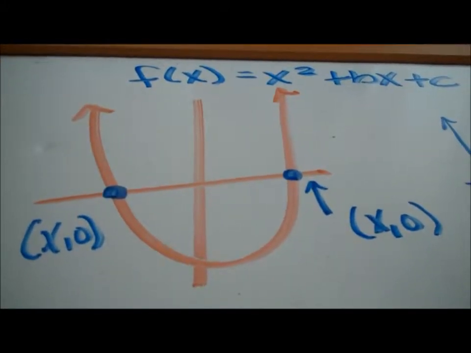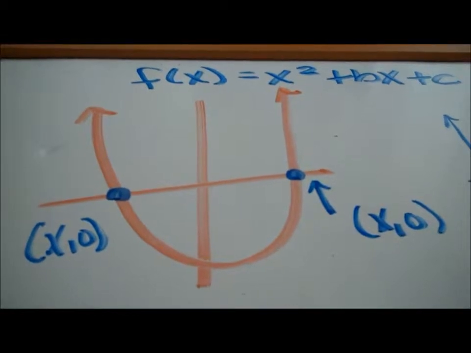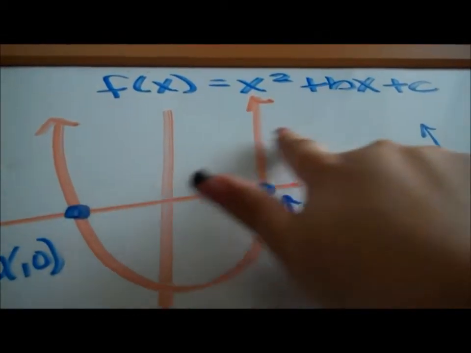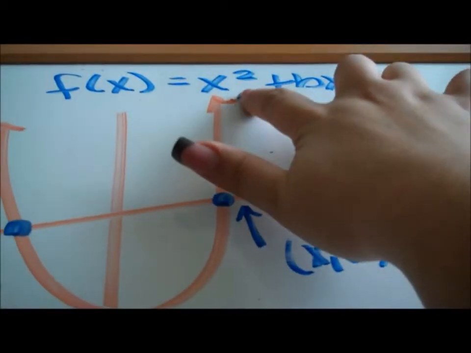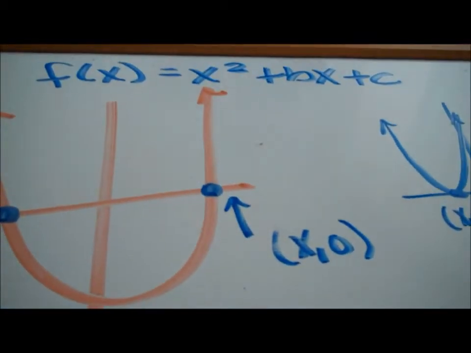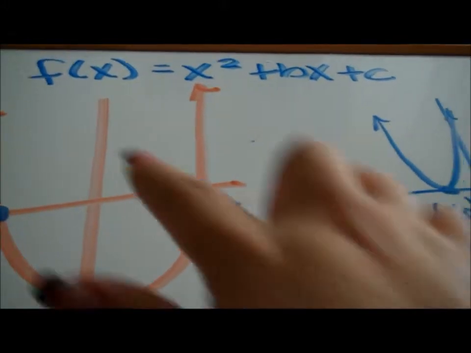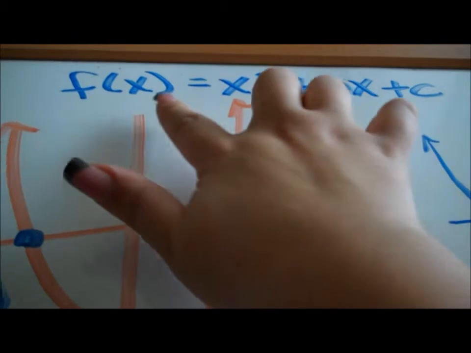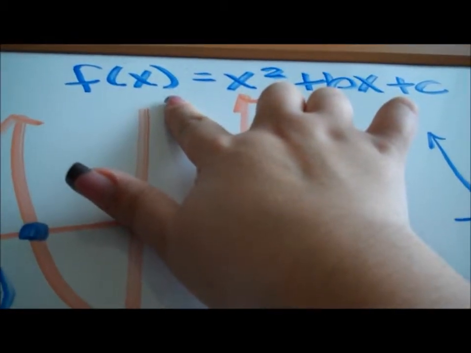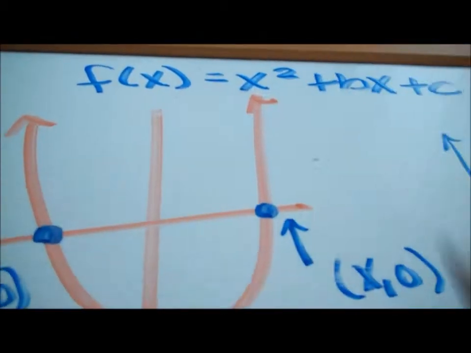In this section, we're going to be solving polynomial equations. So in this case right here, we see a quadratic equation, quad meaning that we have a base of x raised to the second power. Again, if it's an equation, this is f of x, so a function of x. This is the same thing as saying y. So f of x is the same thing as saying y.